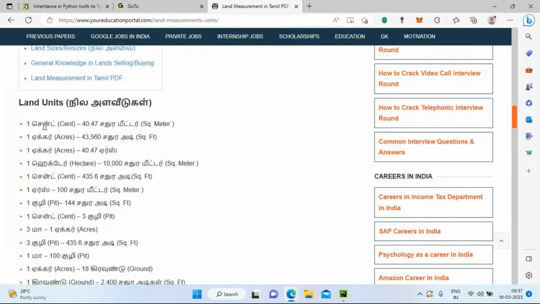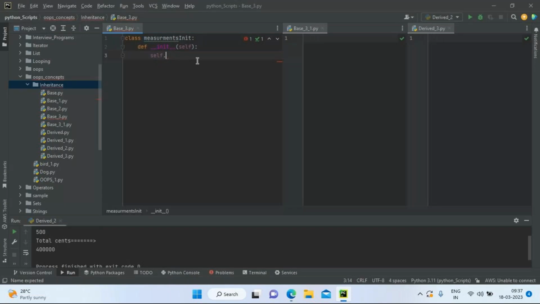I'm going to give cent. You want to calculate how many square meters there are. Now we're going to pass one more argument, cent only, right? Cent only, and then assign the variable.